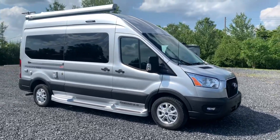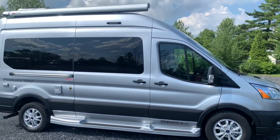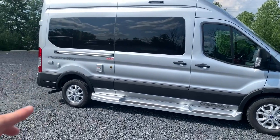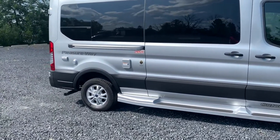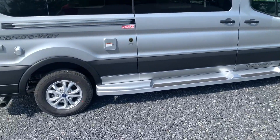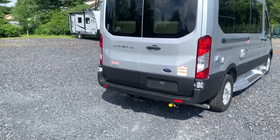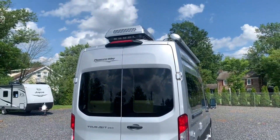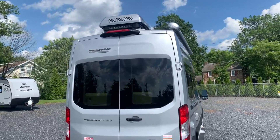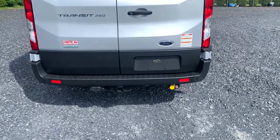On the Ford Transit chassis, you've got the EcoBoost in there — plenty of power and comfort. Up top you'll have a nice power awning, a porch light with LEDs. On the side you have a couple outlets for plugging things in while you're hanging out underneath your awning. You've got a fresh water tank fill over here also. There are no optional features pretty much on this coach unless you want to pick some inside colors — everything comes standard with the latest and greatest. You've got 200 watts of solar on the roof, a solar controller, a roof-mounted AC up top, a backup camera, and you are set up for towing or even bringing a little storage rack.